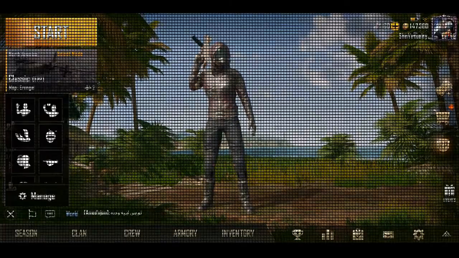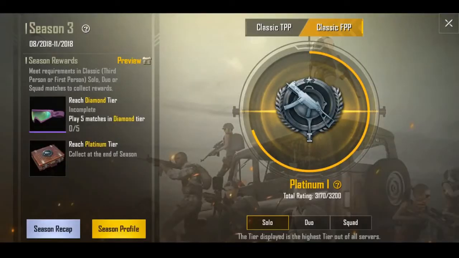So let's get into it. So as you can see here, we're at Platinum 1, about to reach Diamond tier. Looks like we've got about 2 or 3 more, hopefully good games to get us there. So why don't we drop into a couple and see what happens.